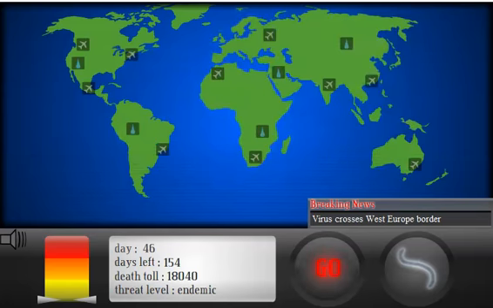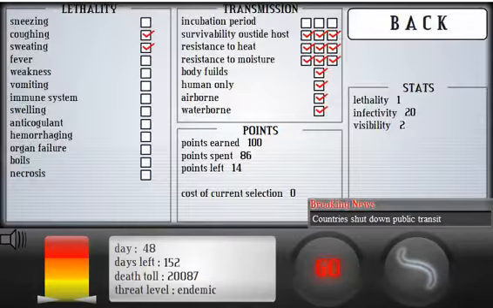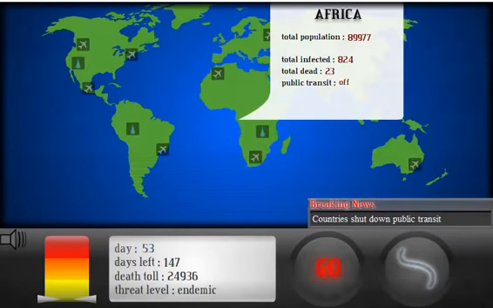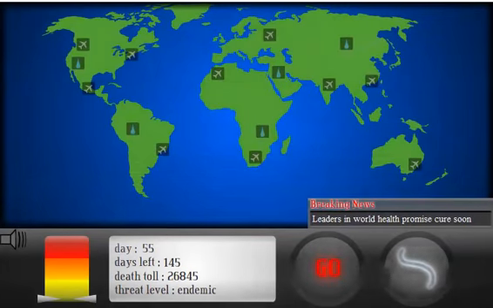Oh, okay. Nice. It's got 2 airports. So that'll help a lot. Got 14 points. Let's cut down on the incubation period. Alright, now let's see if we can get an airport. Only 824 people infected in Africa. Oh, we're still not doing too good in that position.